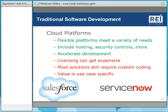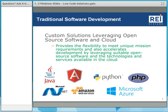Also, you need to be aware that custom coding still often tends to be involved. There tend to be requirements. The platforms support a level of customization that you can do. Things like Salesforce, you can do pretty much any type of application that you want, but there is application coding that needs to be involved with that, so it's not like you're going to completely get away from that. So it all really depends on the types of use case that you're trying to solve and whether the cloud platform really fits that type of description.